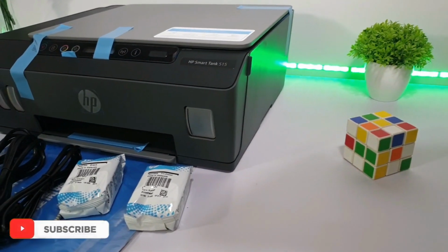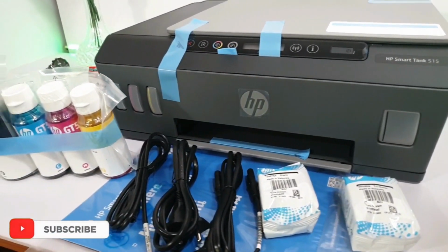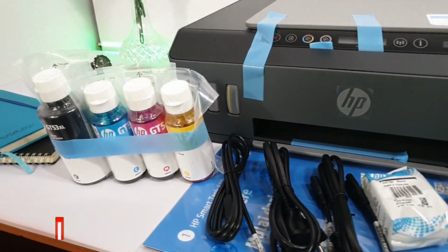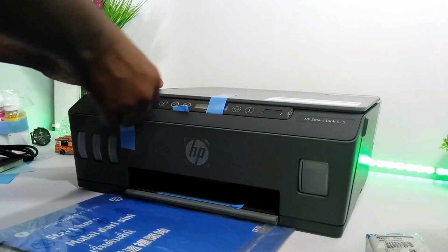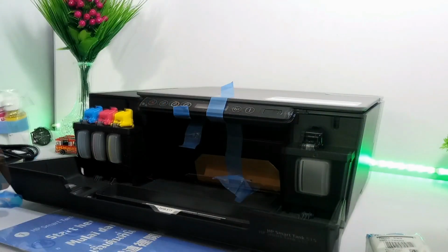After we have removed all the supplies from the box, we can see they provide you black refill, 3-color refills, reference guides and other stuff. At first, remove all the blue strips from the rear and front of the printer.